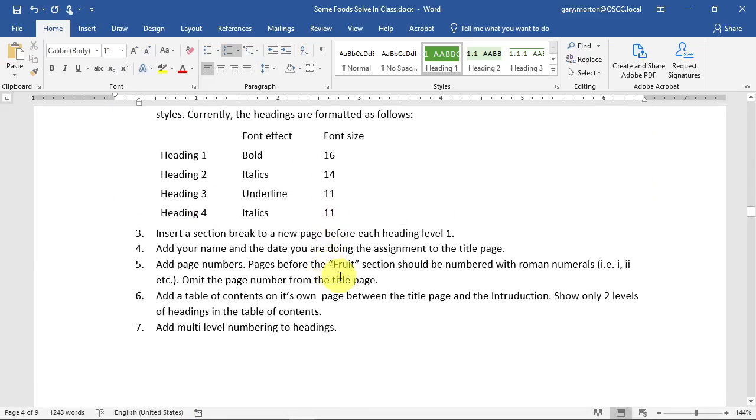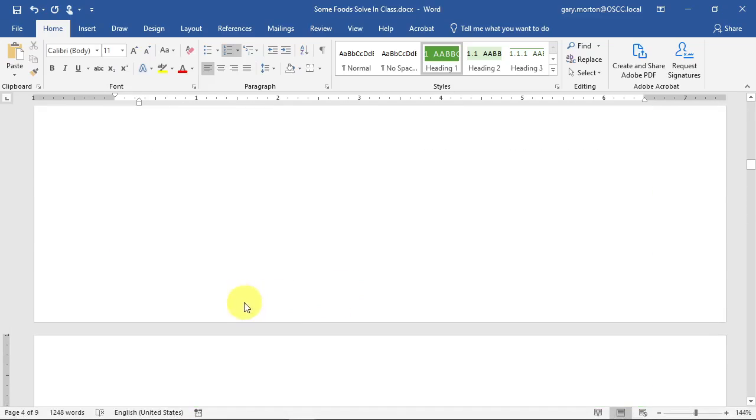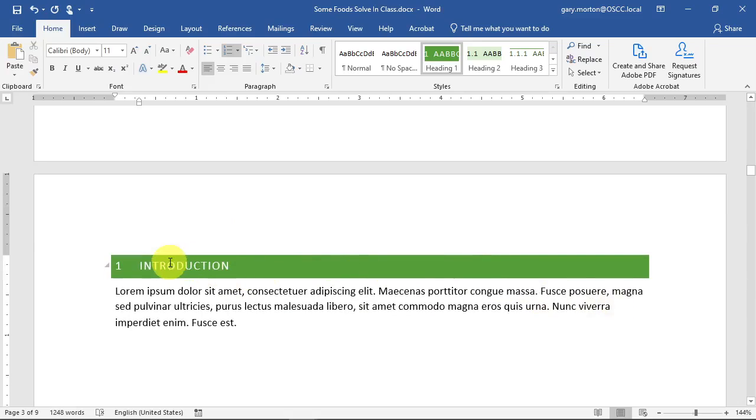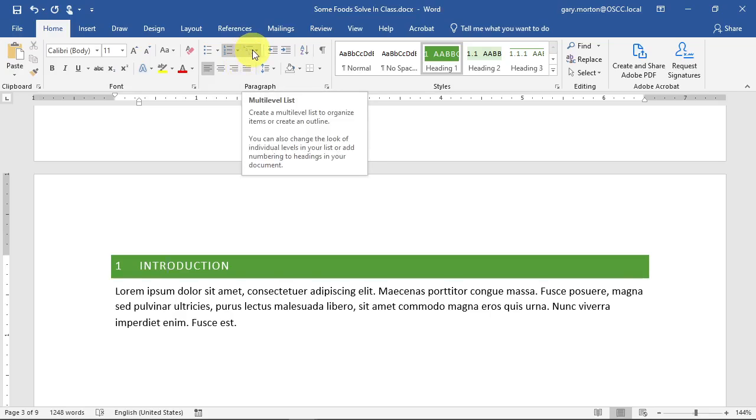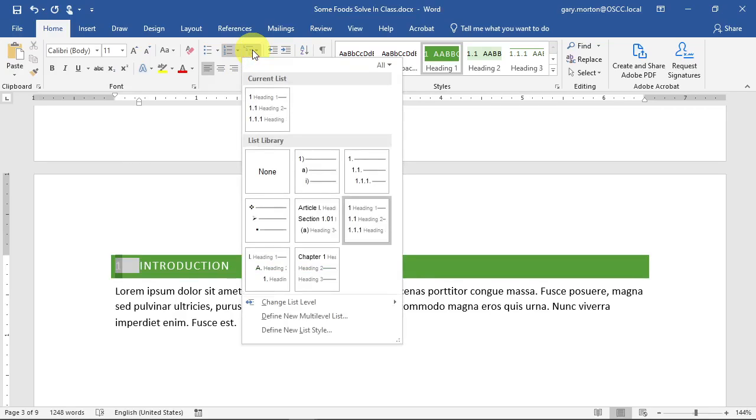Do that again? Okay, so just click on one of the headings. Then on the Home tab, click the multi-level list. Okay. And then pick one that you can see Heading in the list.